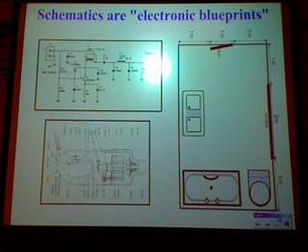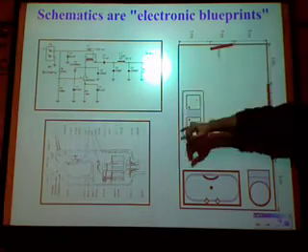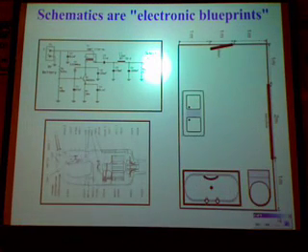Has anyone actually seen blueprints in here before? Okay. Maybe your mom or dad is an architect. Maybe you saw blueprints for your house you're going to build. You're going to have a page for each kind of thing that they're doing. Now the pages look a lot alike because they all have the same basic outline for the walls and the rooms, but they'll have different information depending on who that page is for.